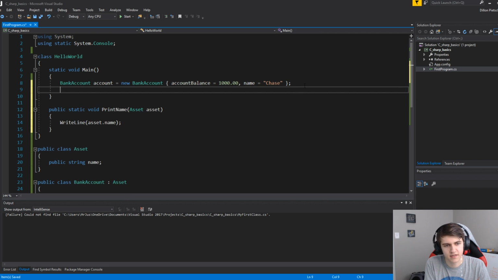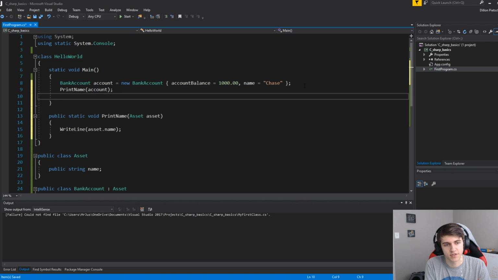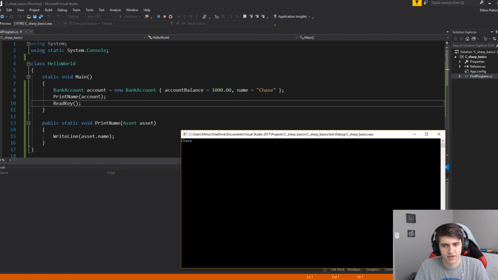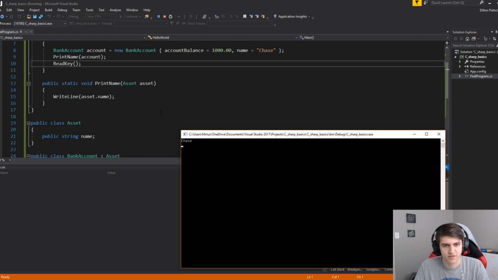So with this, we could use PrintName and then pass in our account, and then I'm going to do a ReadKey here just so that we can see the results. So if I were to print this out, we can see that it prints out the name, and this works because BankAccount is technically an Asset.